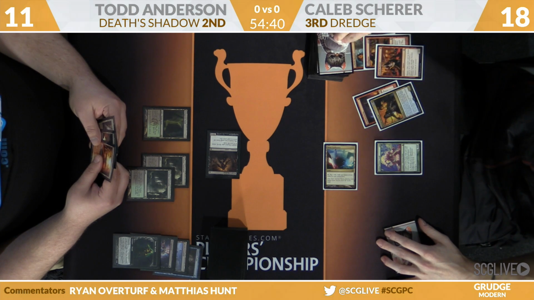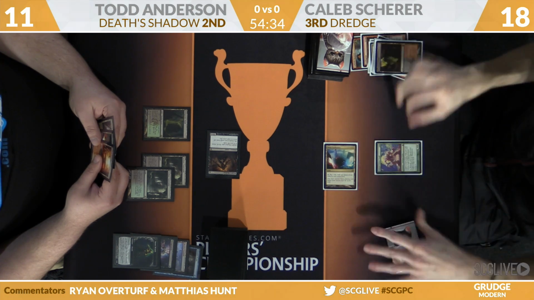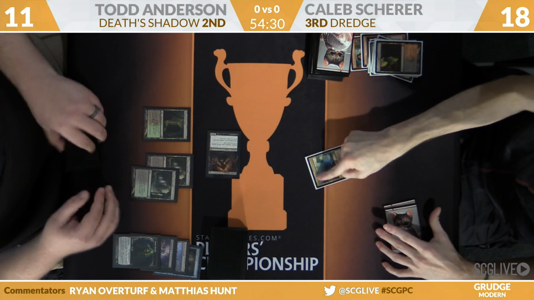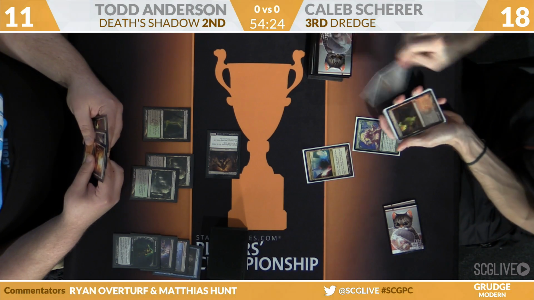So that means one of these 2 fetch lands in play for Todd cannot find a land. That's not a huge issue. I mean, he really just wants them to beat up his own life total. The thing about this Death Shadow deck, though, is there's no real card selection. He's just playing off the top, and he needs to find a Temur Battle Rage.